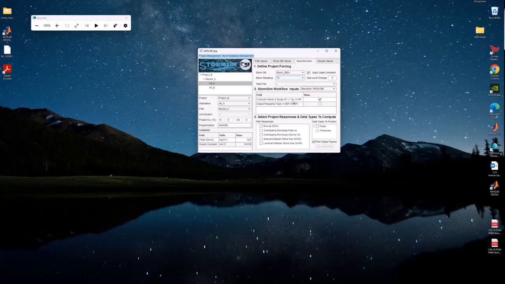This little button is if you want it or not to compute the forcing hazard curves, because again, the forcing hazard curves are something that you can get directly from CHS. But nonetheless, if you wanted to compute them, you can do so here. You can specify your preference of using AEP versus AEF for those outputs. And then you can specify here what are the responses you want to compute for this specific protection system. And if you want to use all the data types that are within your database, I'm going to say yes. I'm going to turn this off. And I'm going to run it.